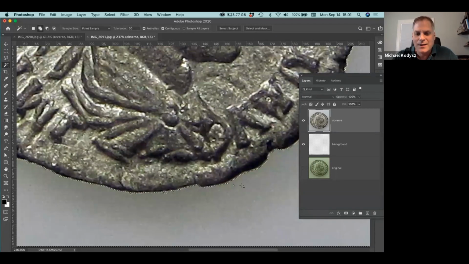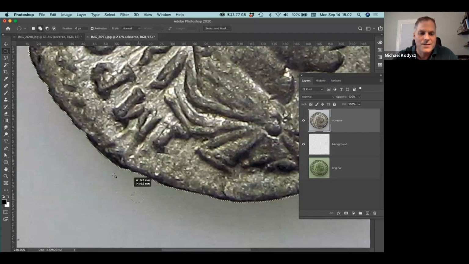There's a couple things down here, which what I'm going to do now, instead of trying to select with my magic wand and pick this really dark area up, I'm going to go to my marquee tool. I'm going to choose my elliptical marquee tool, and I'm going to hold the shift key so that I get that little plus sign. I'm going to drag a selection over that little bit that I want to add to the previous selection, and that'll get rid of that. And there's a couple little things along the edge that I can clean up here by doing the same thing. I'm just adding to my selection with the elliptical marquee tool. Maybe there's a couple things here.